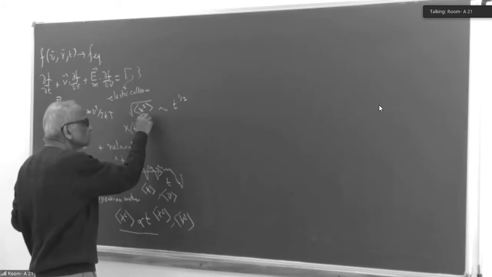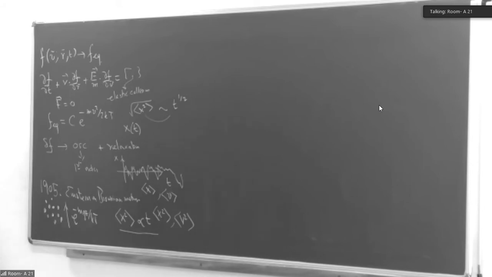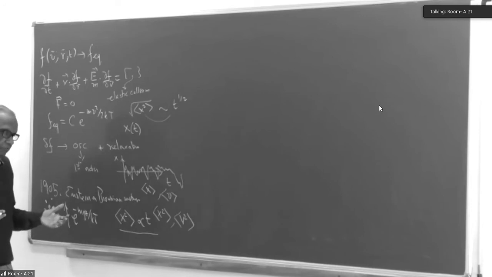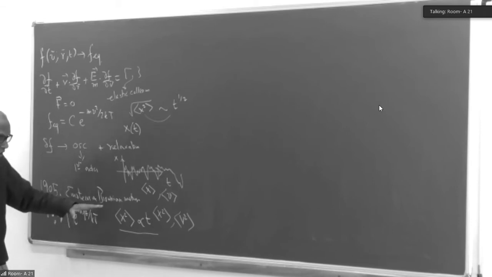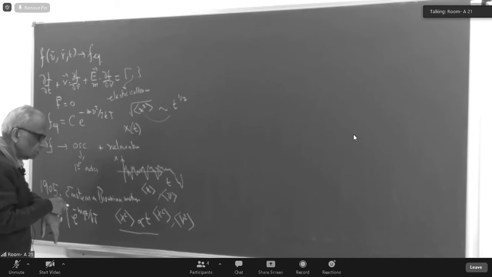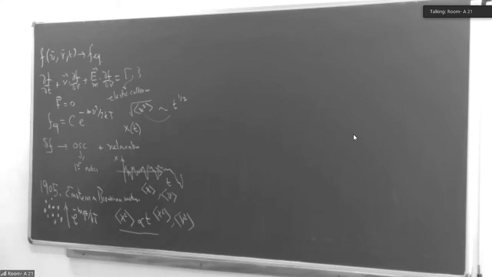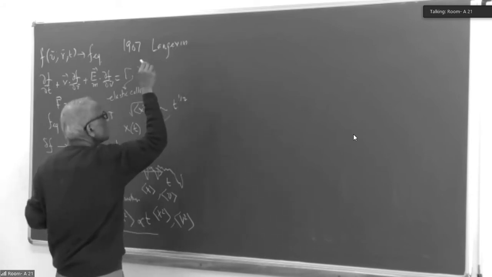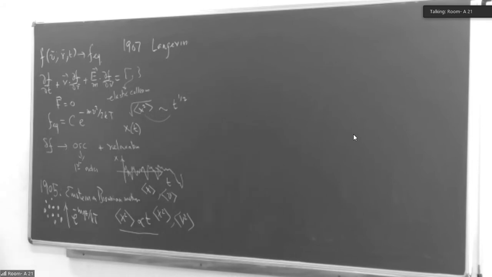So these are funny, non-convex. You don't describe this kind of motion in normal terms. You have to look at it in a somewhat different fashion. All right, so Einstein worked out the average x squared with a probabilistic description, which was not exactly very easy, and therefore a couple of years down, in 1907, Langevin, who was a very close friend of Einstein, tried to make it somewhat easier.